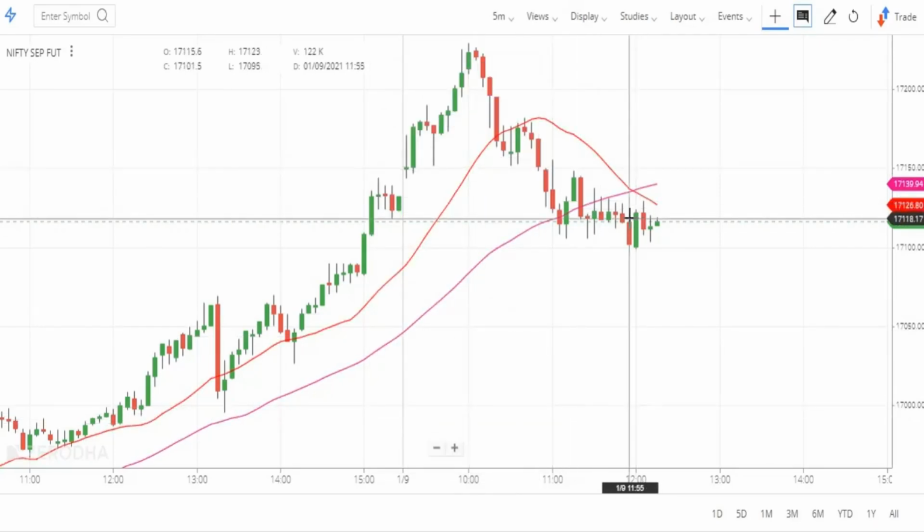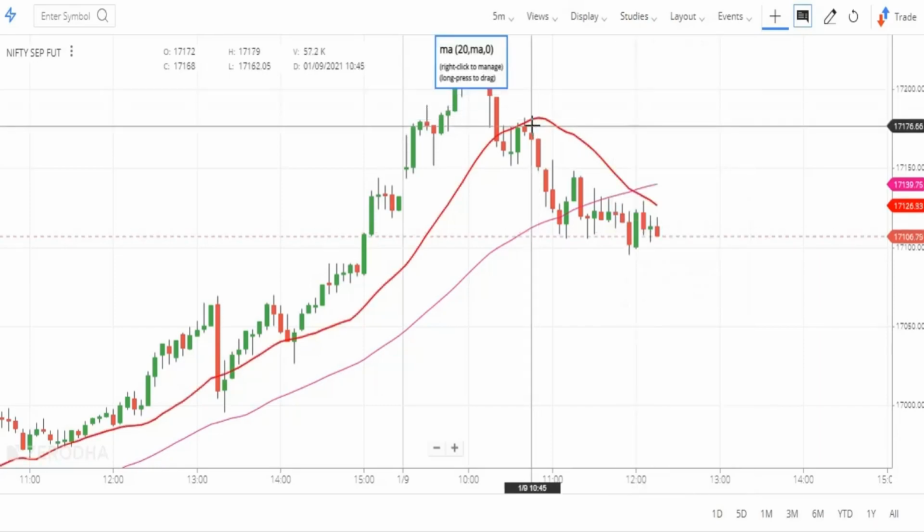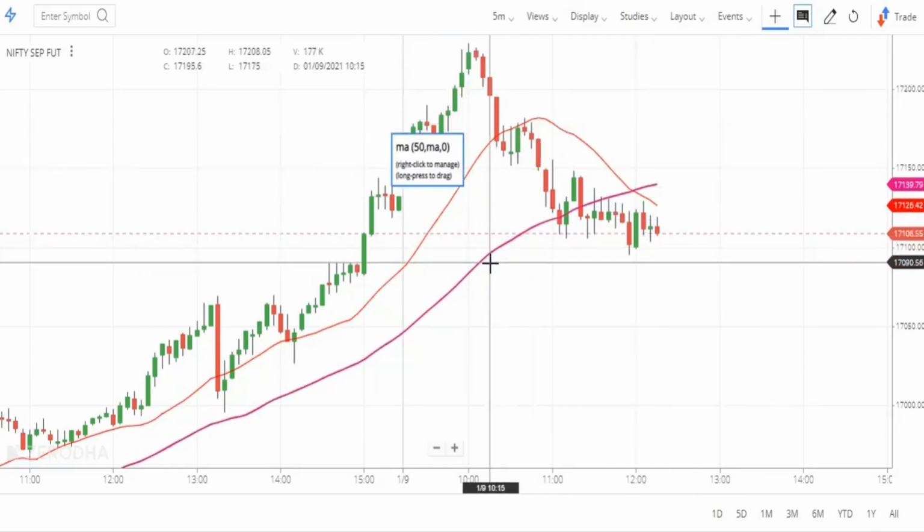Now there's a concept called slow moving average and fast moving average. When we add two moving averages like this, the slow moving average is going to be the 50 because it is a bigger moving average. It takes into consideration more candles than this one, so this is going to move slower and give results slower. This is the slow moving average, and this is the fast moving average because it is considering a lower number of candles, and that is why its output is going to be dynamically fast compared to this particular moving average. So we have a slow moving average over here and a fast moving average over here.